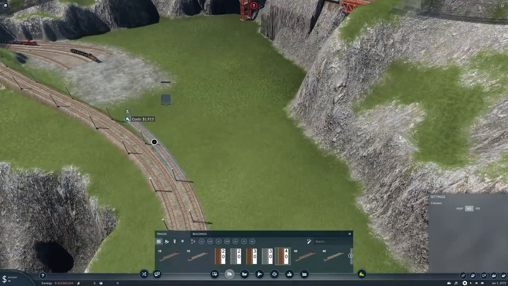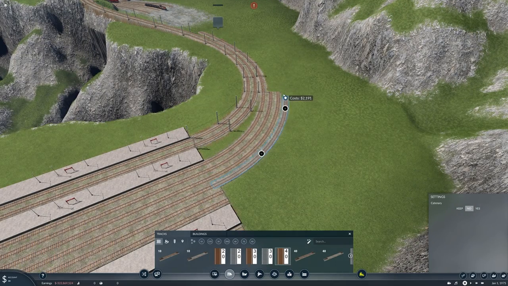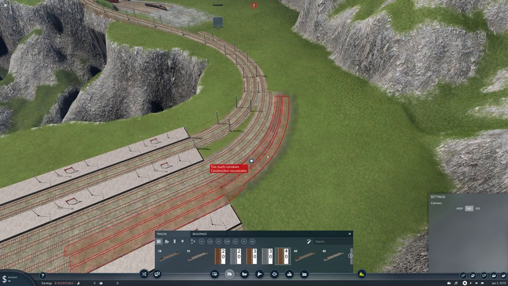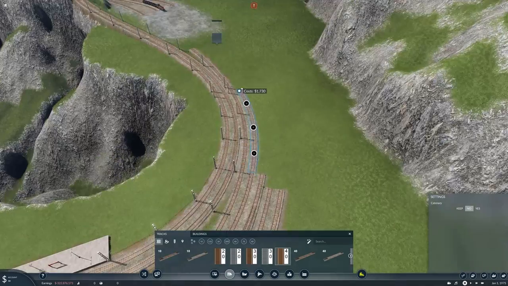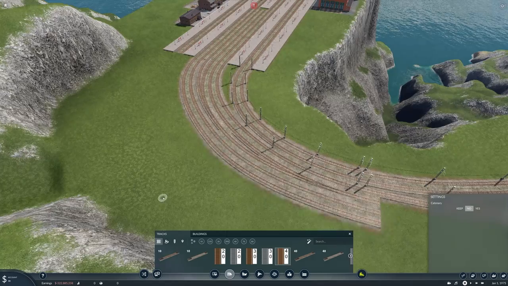Now here we go. Now what we're talking about here is some plenty cunning. So first off, I'm running all of these tracks, including the two siding tracks in the middle, because I can use those for kind of switching lanes. Run those back up towards the coal. We're not going to deal with that yet.